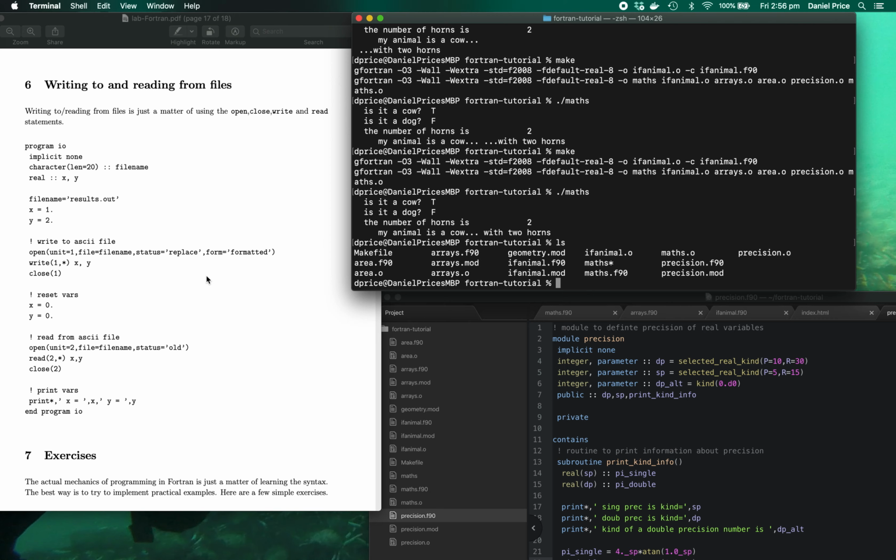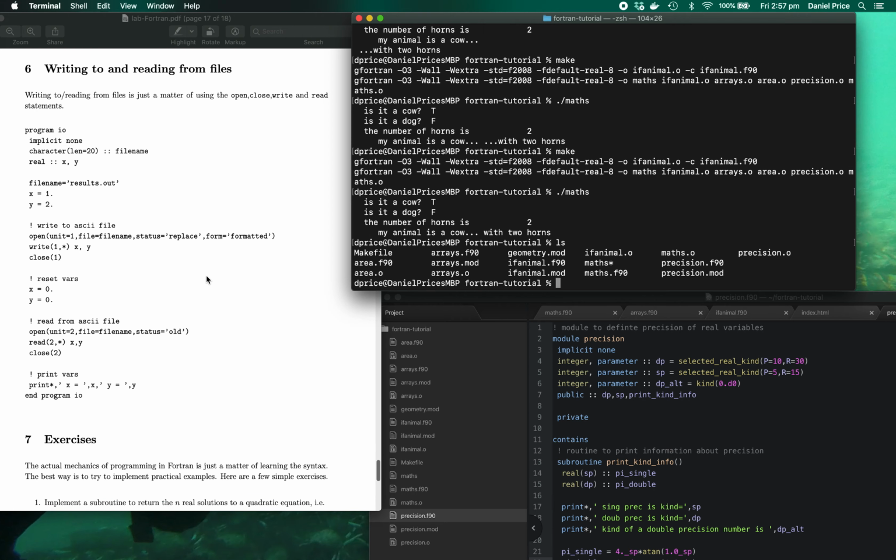So you can write out the results of a calculation to a file, read them in from a file that's been spat out by another language, read your file into Python, plot your file with GNU-plot or whatever other tool that you would want to use. I'm now going to take you through a couple of the exercises at the end of the tutorial.